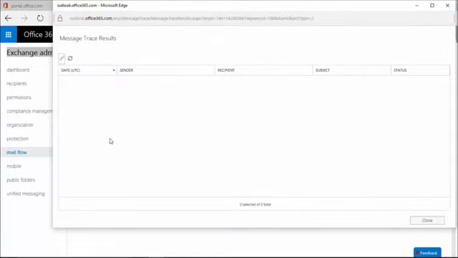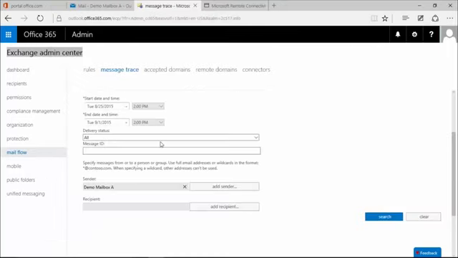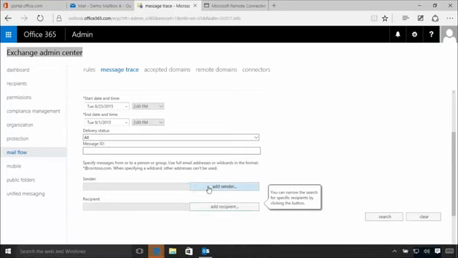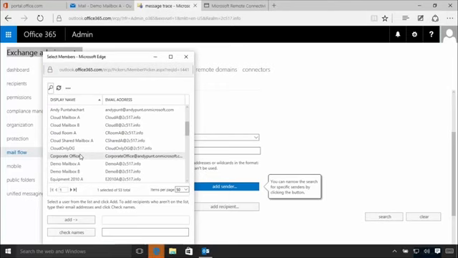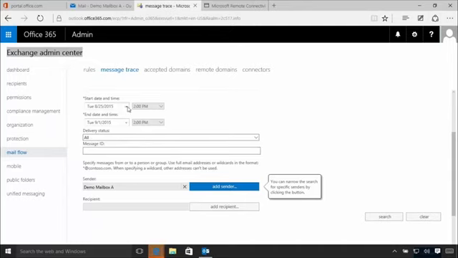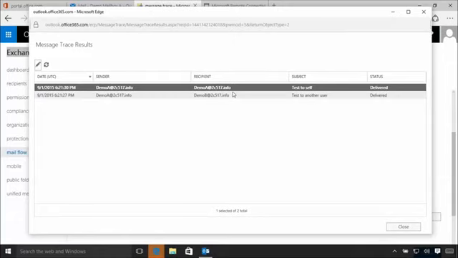Okay, after doing the search, you can see that I sent 2 messages, and both of them were today. I had a test to self and a test to another user. If I wanted to, I could expand the search a little bit. Actually, I thought I sent something older than this, so I'm going to change the recipient. I believe I tried sending, no, let's just go back to demo A. My time period, I'm just going to keep within the past week, and we'll just go with these two messages. I think this should be enough to show you what's going on.